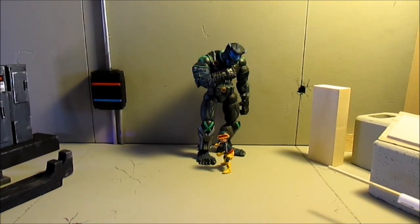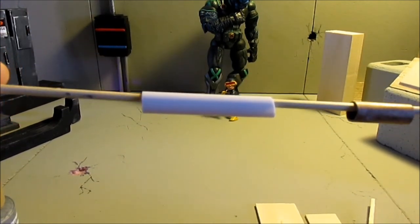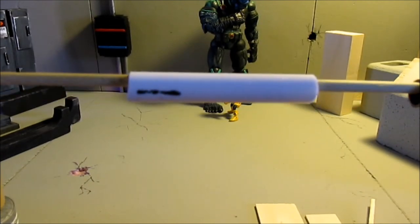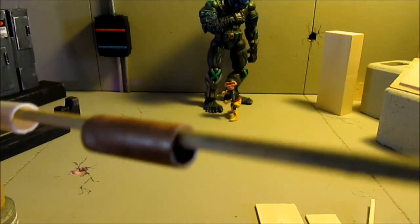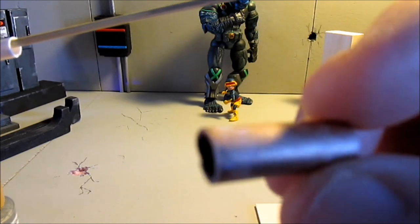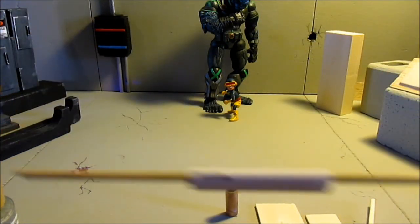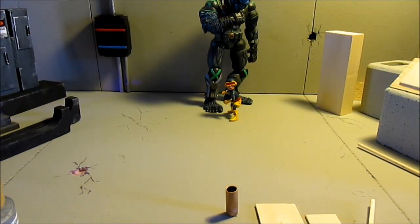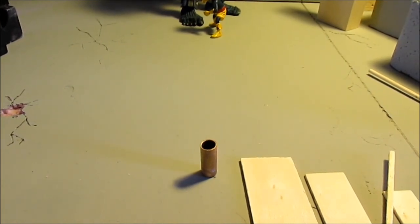Now for a piping technique - if you don't want to go the straw route, I suggest regular white Bic pens. As far as straws and pens are concerned, I definitely suggest sanding them down first because paint does not want to stick to either of them. Sand it down, they're easy to cut - just be careful, don't slice off a finger. This little piece I had residual left over and I just painted it bronze to get that weathered piping effect. I was kind of pressed for piping a while back and I was out of straws, so I just took a big pen, cut it apart, and you're good to go.